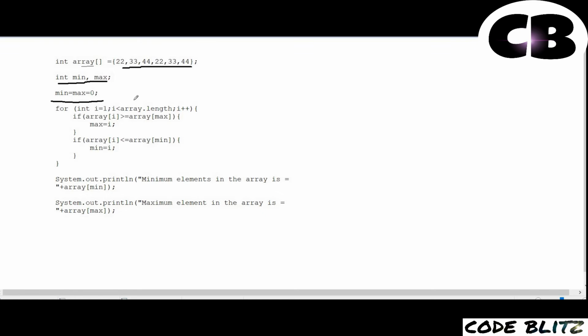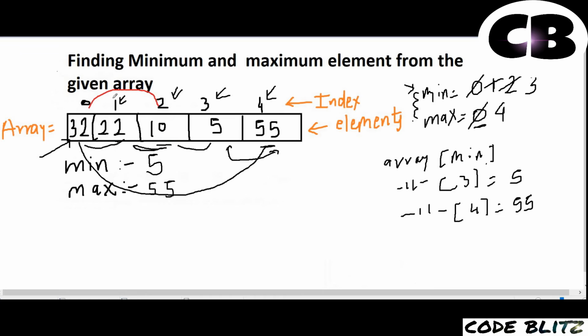Now we need to traverse the array. In the first iteration we will compare this and this. We don't need to start from index 0, because the element is already present at index 0.